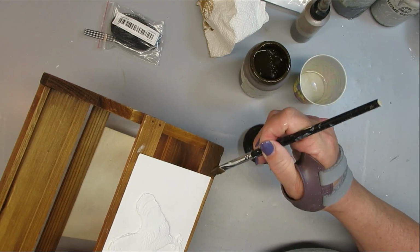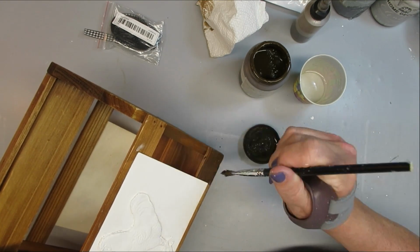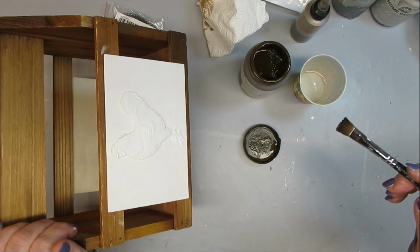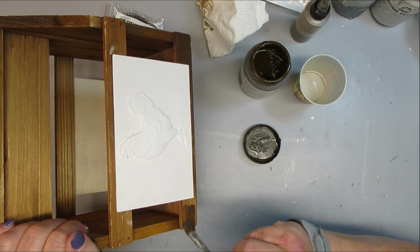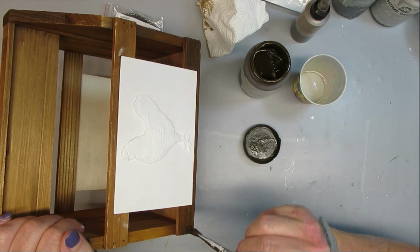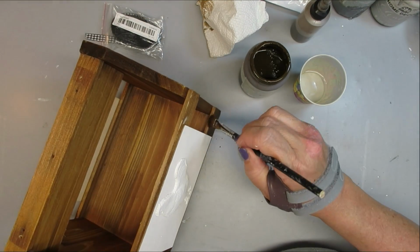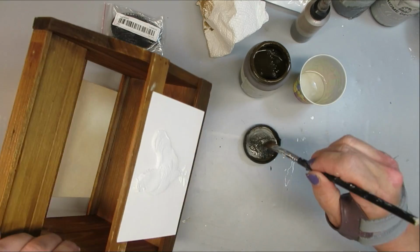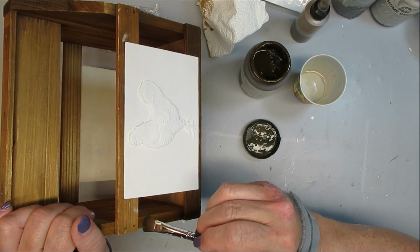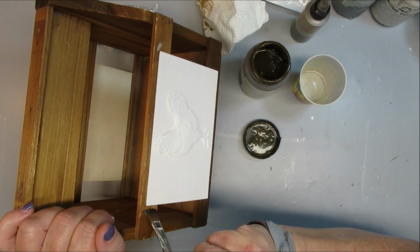Once the white paint had a chance to dry, I'm taking some of my antiquing wax. This one is from Folk Art and it's the dark brown, but I'm just watering it down ever so slightly just so it will glide a little bit better. I'd like it to be more like a paint when you put on the antiquing wax rather than something that is quite so sticky. So what I end up doing is just dipping my brush in a little bit of water and then dipping it into the lid where I've just put some of the antiquing wax. And that just really helps to put it on much better.